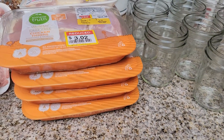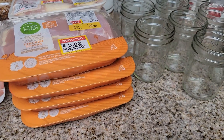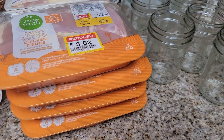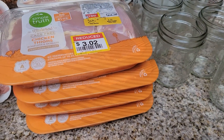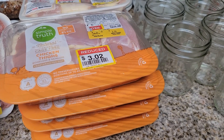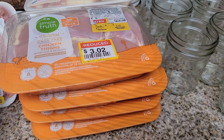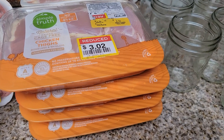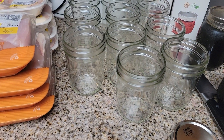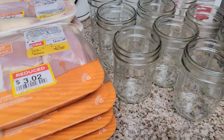Welcome back to the Canning Nana! Today we are going to be canning chicken thighs — one of my favorite things to can. Ugly chicken at its best and most juiciest, and you can use it in just about any recipe. We are going to be using ForJars canning lids. This is such an easy process, and if you're new to canning, this is the best thing to learn with because it's so simple.